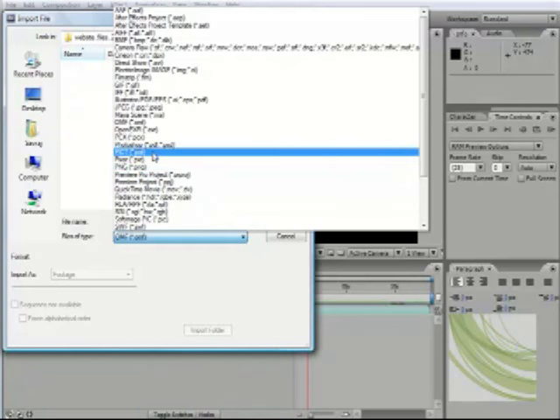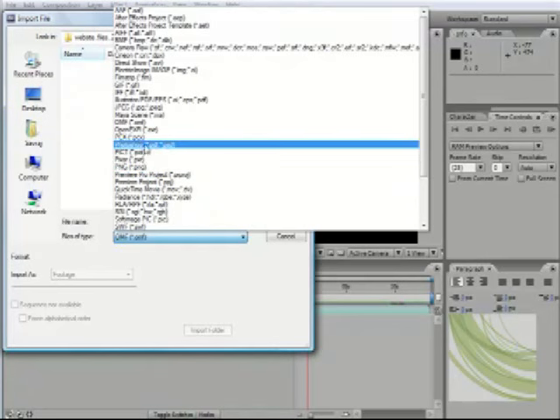We can also directly import PSD files, which is Photoshop files, so we don't have to compress them, flatten the image, we don't have to compress them into JPEG or whatever. We can just bring them back in. All we need to do is save the Photoshop file and just simply drag and drop it inside After Effects CS3. So it's that basic seamless integration between applications. So we can import Flash files through SWF, and we can import Photoshop files using PSD.